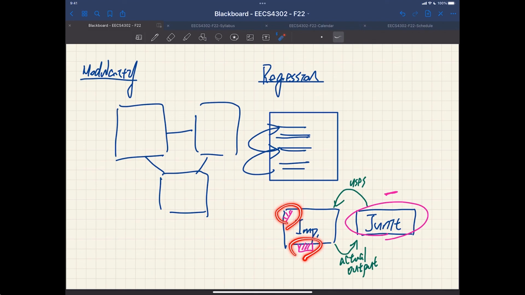That's regression testing. You have to maintain a repository of JUnit test cases. Whenever you make a change, you want to do two things. Number one, you may want to expand the number of JUnit test cases. And then make sure you still get a green bar. As soon as you see a red bar, stop developing and fix the bug first. That's regression testing, which you must do for the project, for your practice.